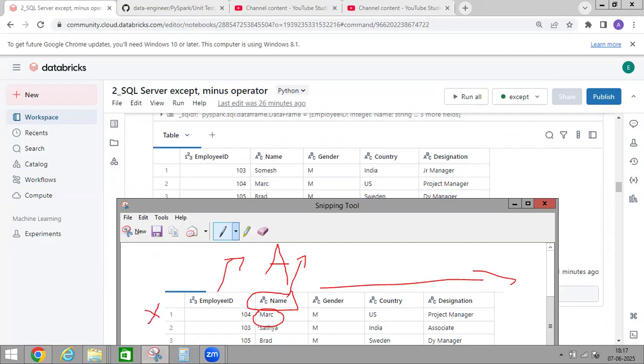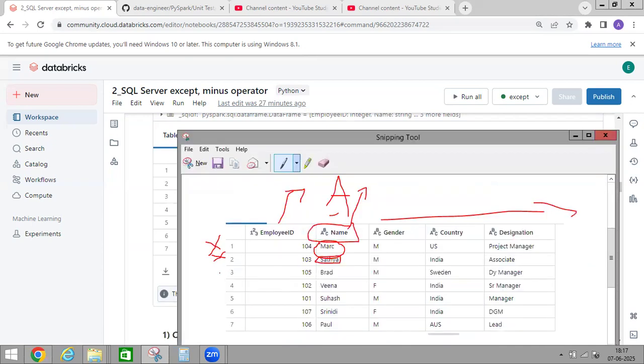Okay. So in a similar way, name Satya with employee ID of the second record, 104. It is not matching. So since we reordered the columns, this data is different and their data types are also different. Data types are also not matching. This is string type and this is integer type. See, nowhere it will match. So all the 7 rows, it won't match.